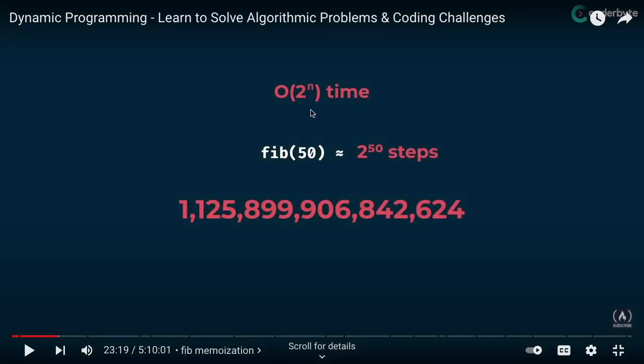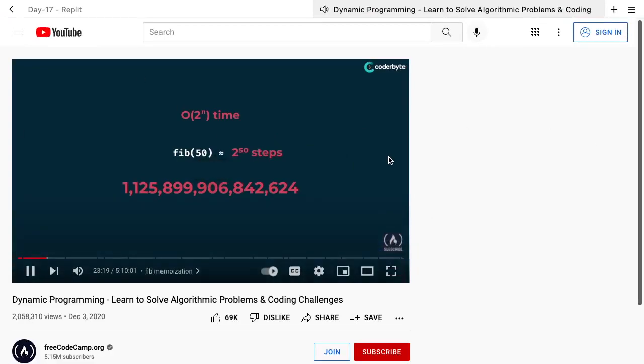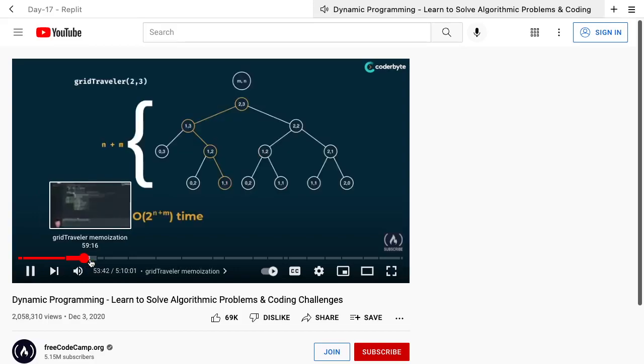So memoization really allowed us to reduce the time complexity from something that was exponential to something that was linear. And if you compare the graphs of a linear and exponential, what a difference, right? The linear grows a lot less than the exponential. More on that after break, though. Any questions? And by the way, I would encourage you to look at this whole video. I mean, it's a good 5-hour listen. I haven't gotten through all of it.